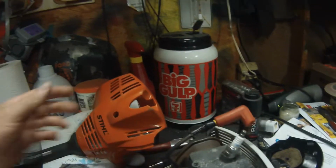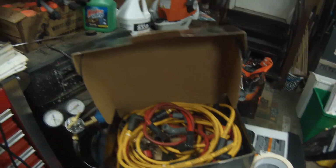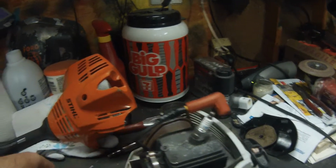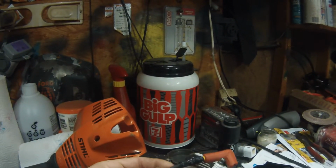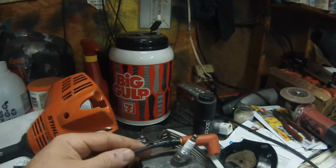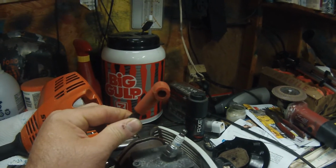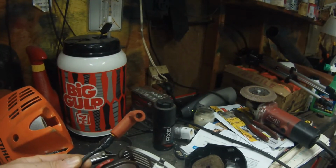So what I did is I keep some spare spark plug wires that I use for my race car. I just sacrificed one of them and cut it in half, kind of like that. Just twisted the wire around, did the same thing to this wire, twisted it around, joined the two ends together, soldered them up, and put some electrical tape on it. I haven't cranked it up yet, but hopefully it'll work.